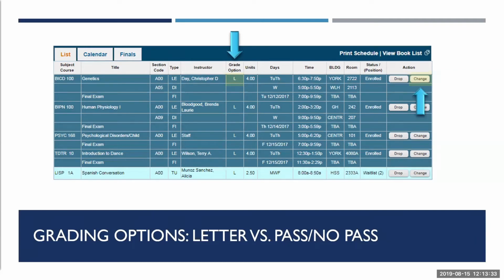To change your grading option for your enrolled course, you click on the Change button as seen here. You will then have a screen that asks you to confirm the grading option you are switching. Of course, you should always be sure to press the Send Me Email Confirmation button as mentioned earlier. You can see the grading option you enrolled in under Grading Option from your course list. The deadline to change your grading option is Friday of week 4.